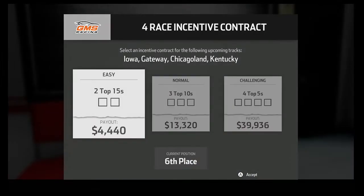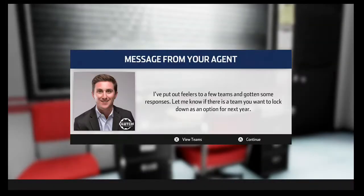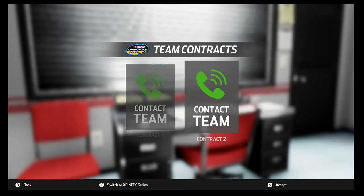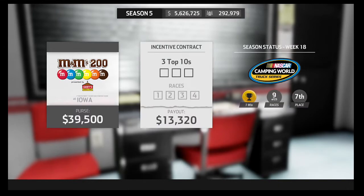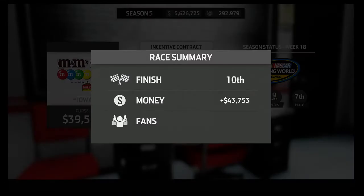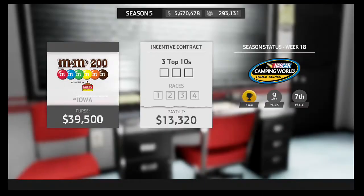But yeah, the next race is a truck race. We're not going to do the truck race. We don't need to see any of the teams. I did go into the screen though, and then we backed out and then sim the race. So we did not run in Iowa. The next truck race we're going to run is probably Eldora. So that'll be like the last race. So actually, we're probably going to run Canada too, but it is a playoff race, so I don't know.